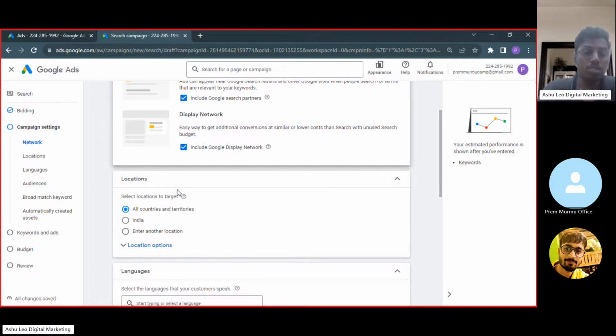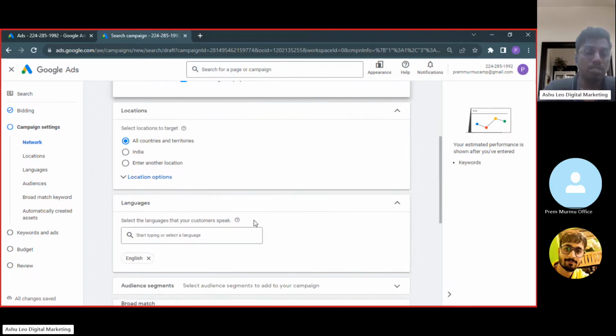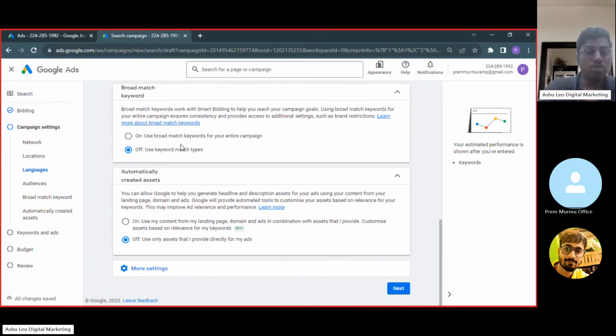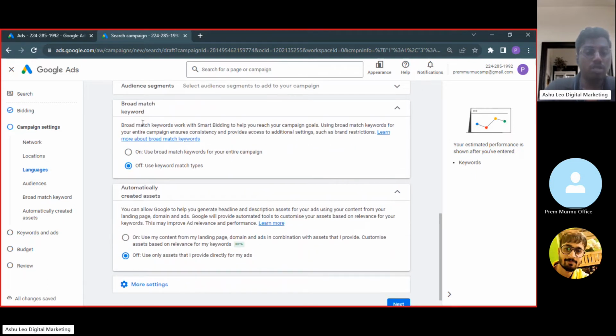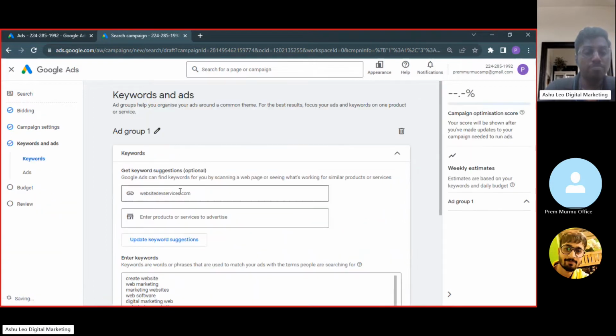Location, as we know, we can select the location, a precise location. And the next is language. Most of the time we choose all of the languages. If necessary, we can choose whatever language we want, Telugu, Hindi, most of the languages in India. Most of the time this is not necessary for broad use. Further on, I will explain this.